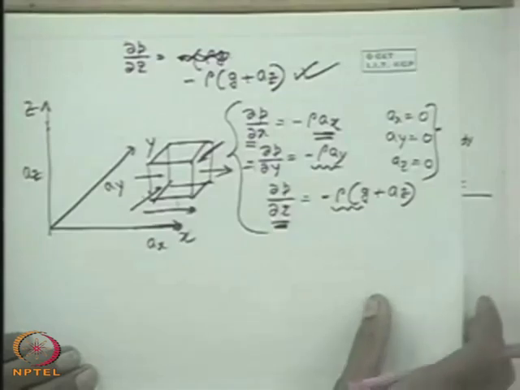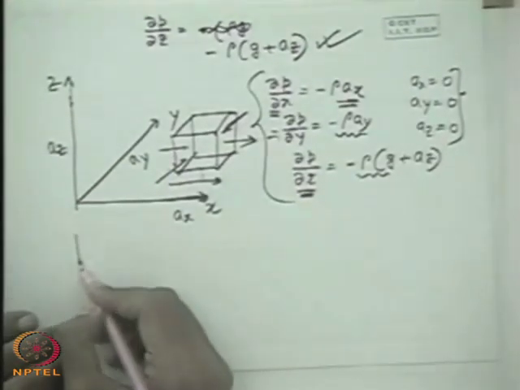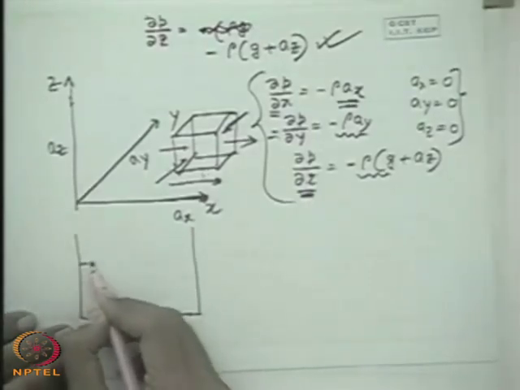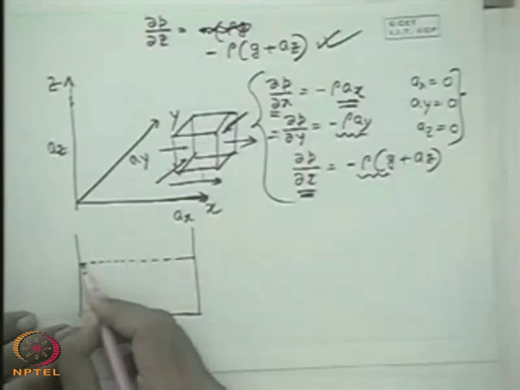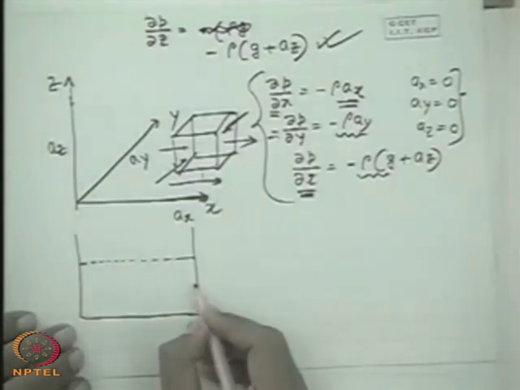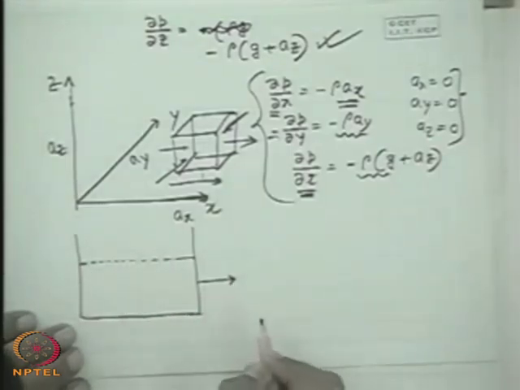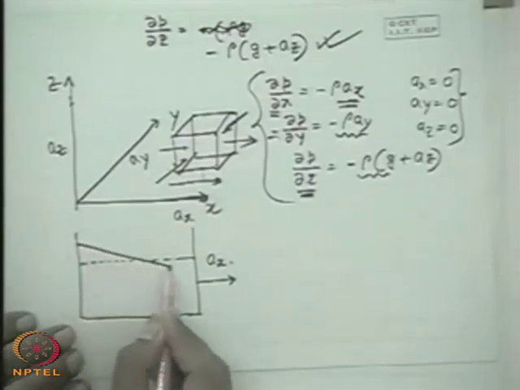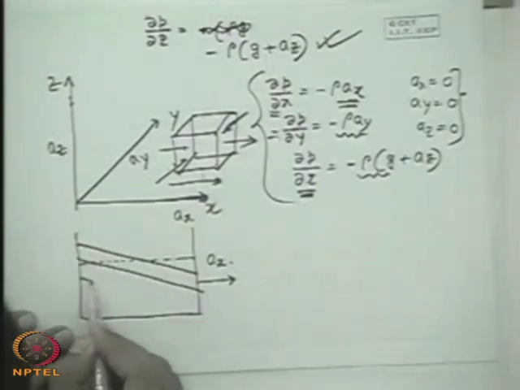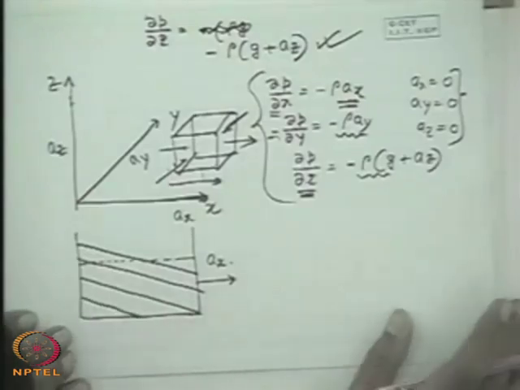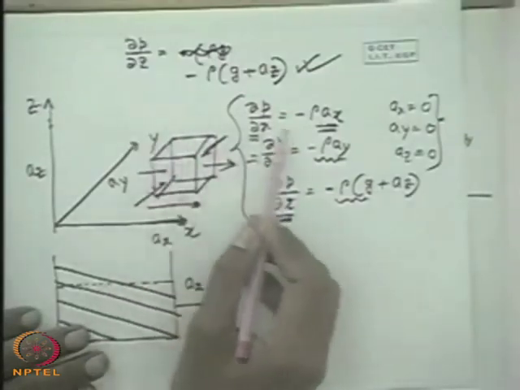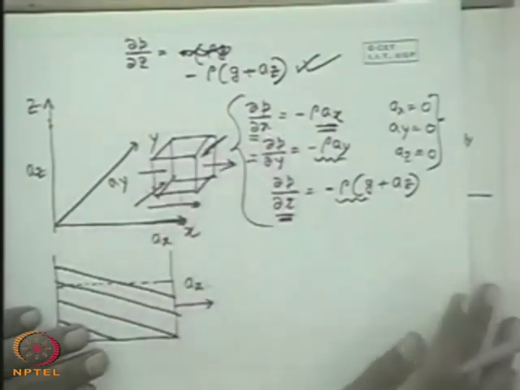Now in most practical cases, what happens is that if we have a tank with a free surface like this initially, and this tank is now accelerated, for example in the ax direction, you will see the constant pressure lines will be like this, it changes like this. These are the constant pressure lines. So to solve this type of problem, let us derive in general the equations of the planes of constant pressure.